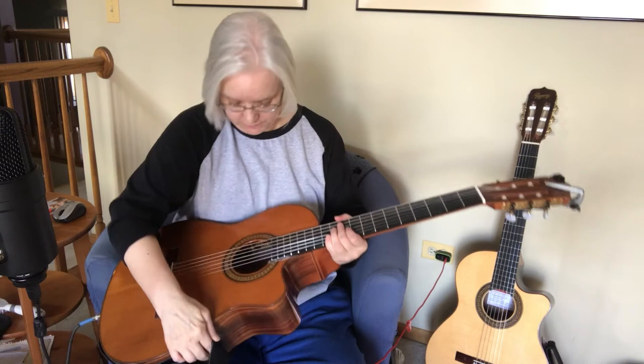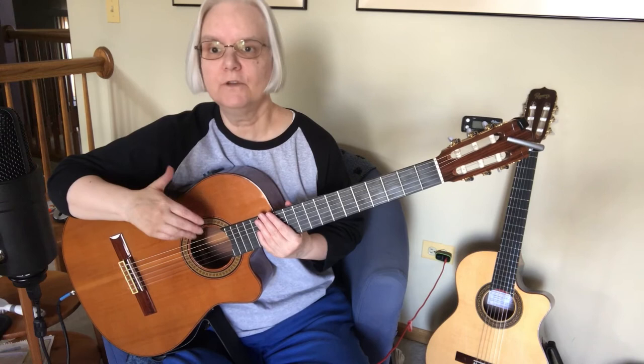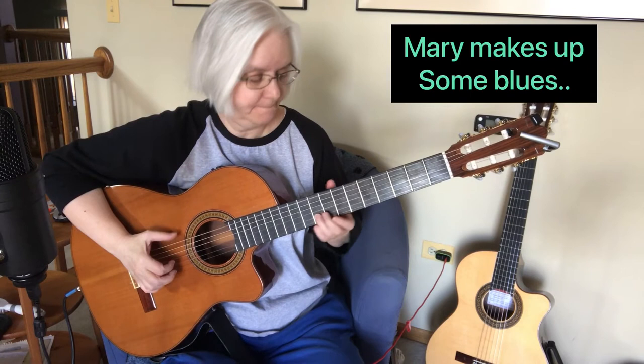I'll give you some sound samples, but let me quickly tell you the model number of this particular instrument. This is a 2 CWE and it was made in 2003. These are very sensitive and they really vibrate — I'm holding the strings here because when I'm talking to the sound hole I actually hear the echo and the strings will hum. They're nice guitars, I enjoy these. So I'm going to show you now a sound sample.